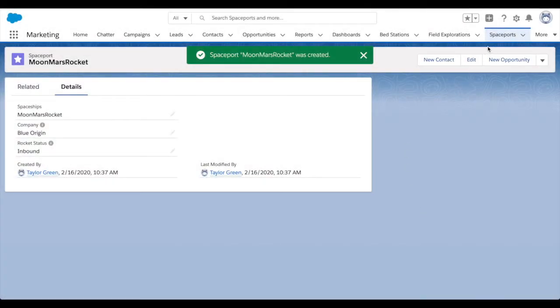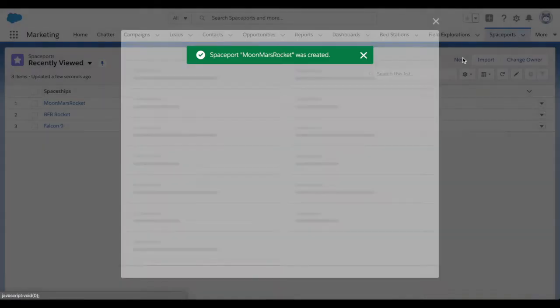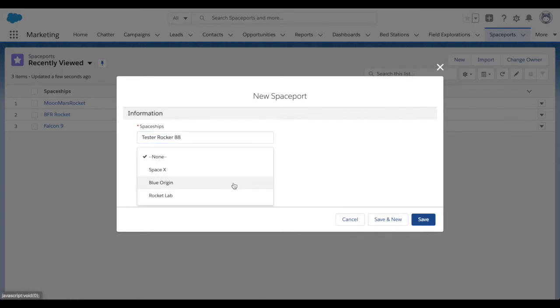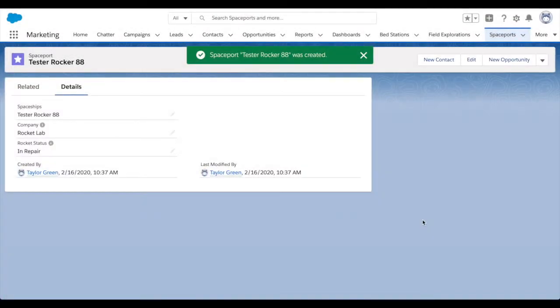And let's go ahead and make one more, and we'll have it Tester Rocket 88. And let's say that's from Rocket Lab. And let's say that one's in repair and it's already on Mars. So that's quite the accomplishment.